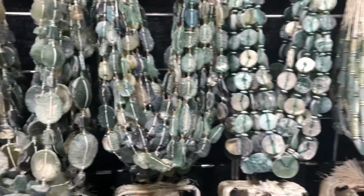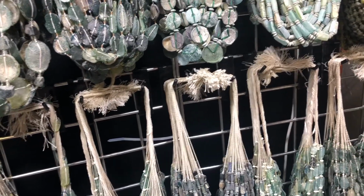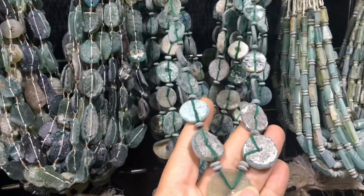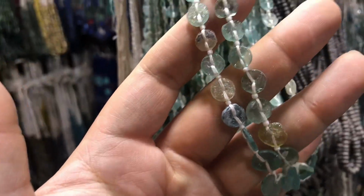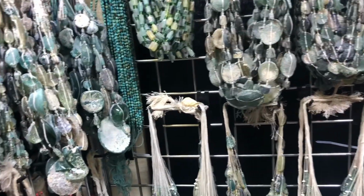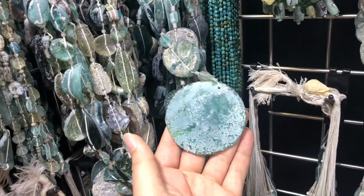Okay, I'm at a booth that has Roman glass. I don't have any, and they have a fantastic price on this, so I'm gonna get at least a couple strands. But look at this, I'm getting this style, and I really, really love this one down here. But there's so much, there's like little tiny ones. And I'll give you guys a little bit more background when I'm showing you my hauls on Roman glass. I want to do a little bit more research. Look at this guy. I think that guy's going to come home with mama. So I'm very excited. I don't have any. I'm beside myself.